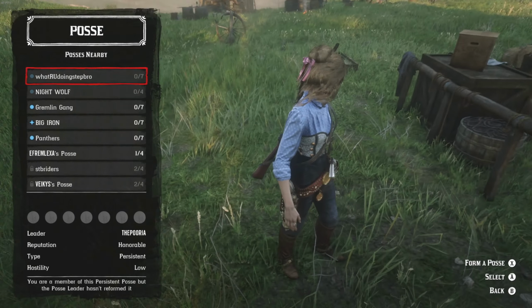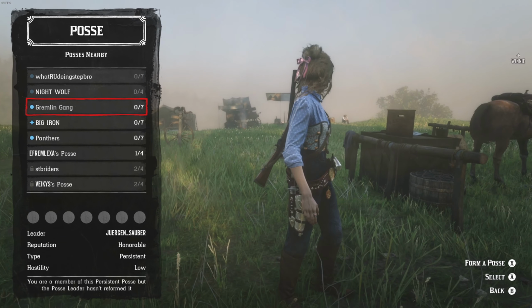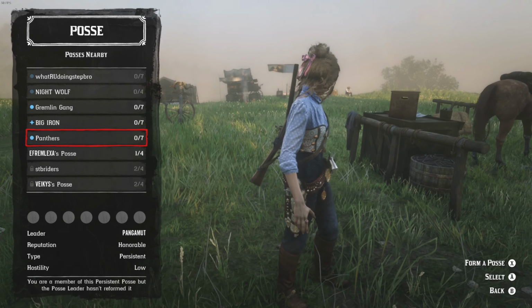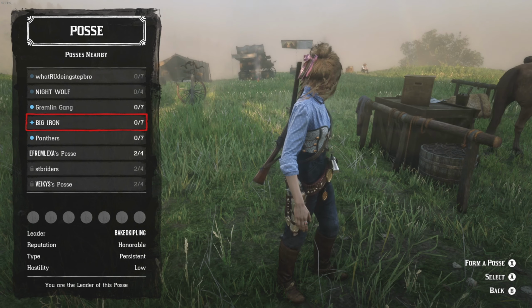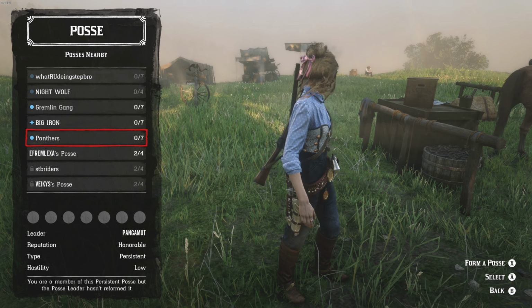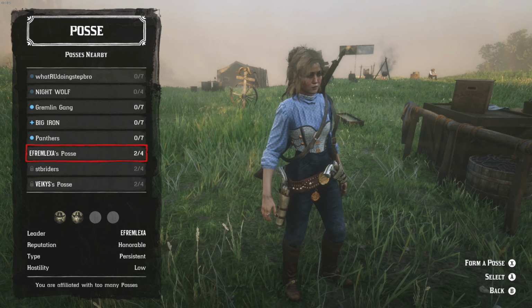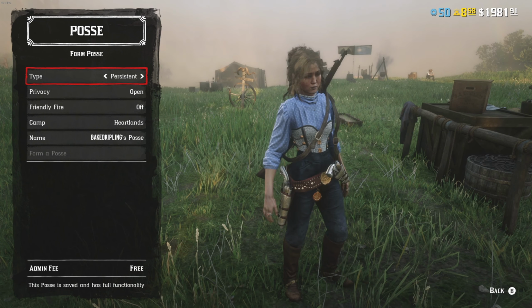Something that is quite good with the posses is you can actually see other posses that are on the server, and some of them might be open so you can go and join them. Gremlin Gang is one of my friends, same with Panthers, and Big Iron is one of mine that I'm just trying to get started. We've rocked with it a few times. But if you don't want to do a persistent one, what you can do is, it says form a posse and press X. If we do that, you can either choose temporary or persistent.